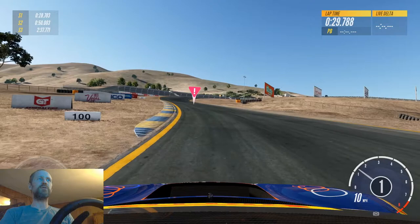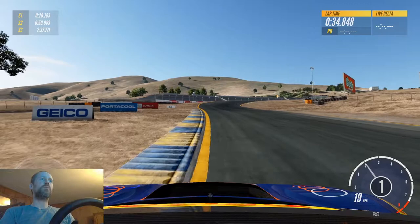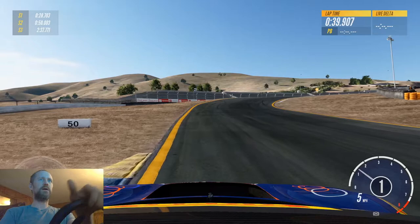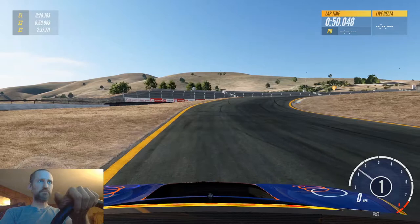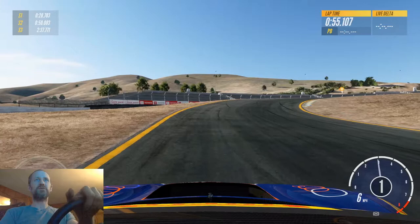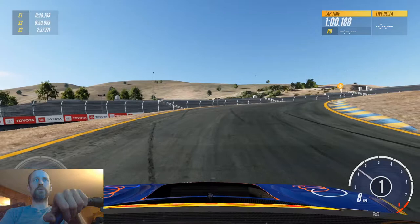As I come up the hill, I stay pretty much on this left curbing right here. I brake right at the end of it. Now, you can actually drift out into the center of the track, like if you watched the full speed lap I did, and it's just about as fast. The advantage of being out here is that you're braking in towards the corner, you can start getting on the gas sooner. So it's slower through the corner, but your exit speed is much faster.